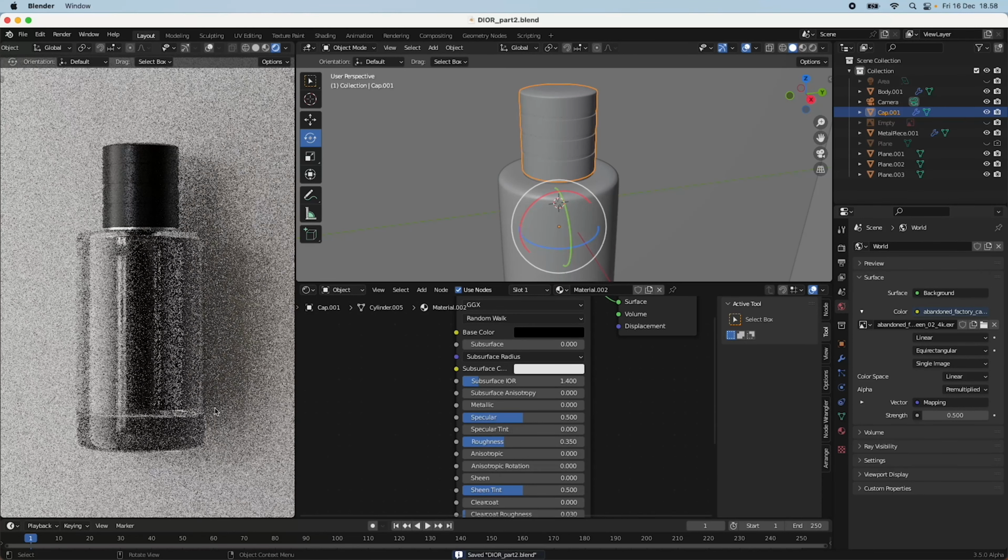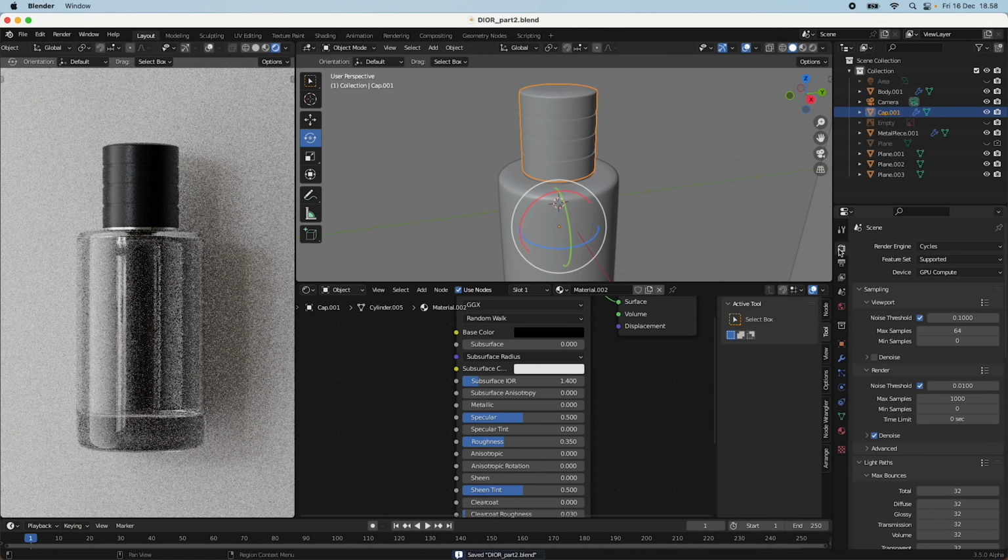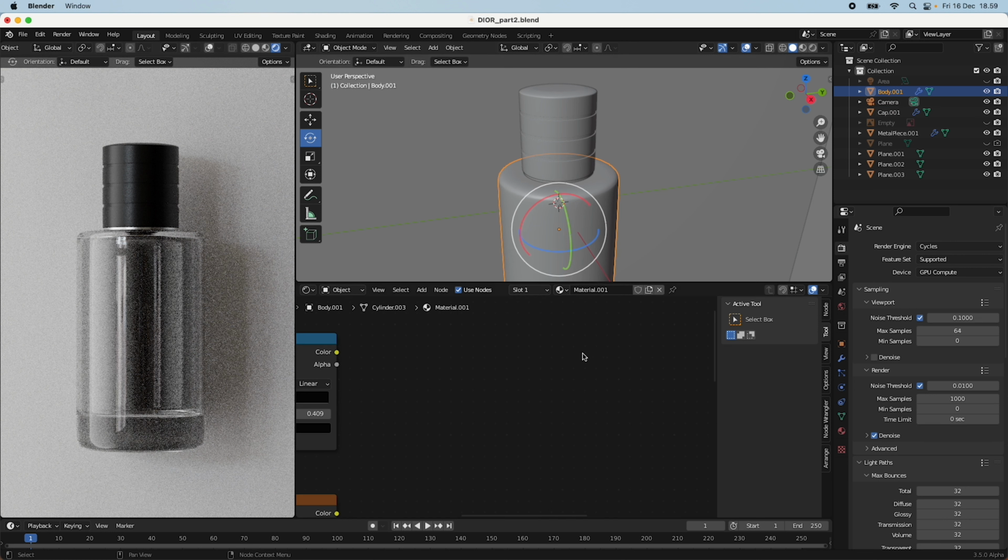I don't know why my viewport is going a bit slow, maybe because it's the glass shading we are trying to make right here. But now you can see that we have our initial glass shading and our cap and our metal. This looks pretty nice as it is now, and you can really see the thin bottom that we created from the modeling. But of course we need to add a lot to this bottle here.